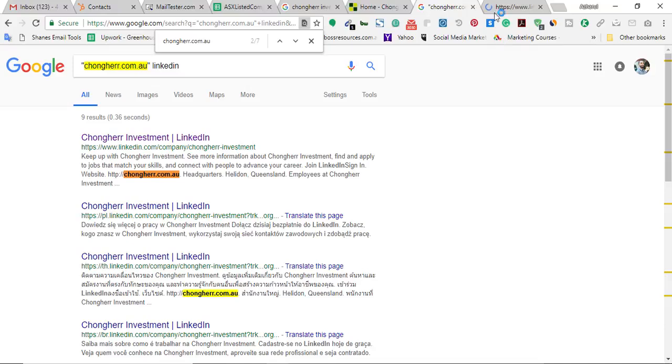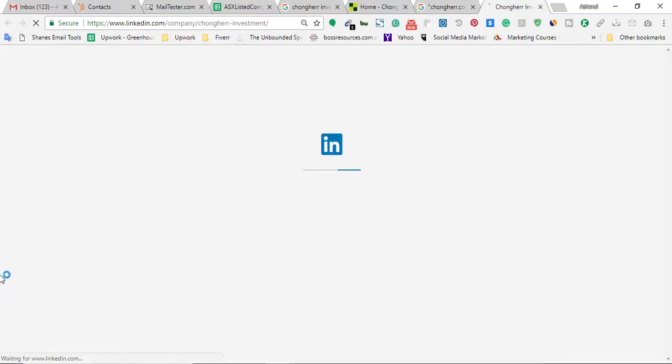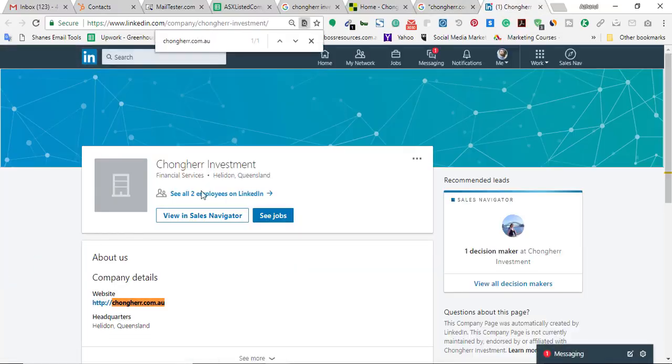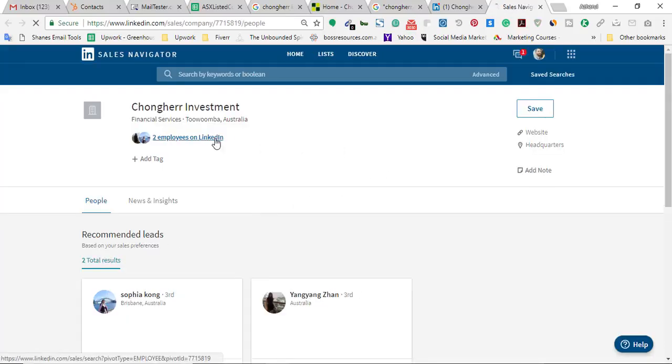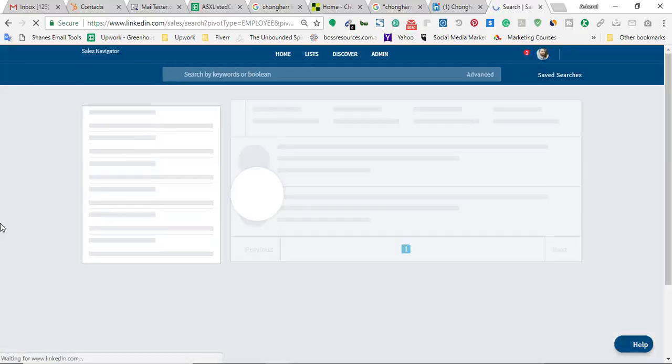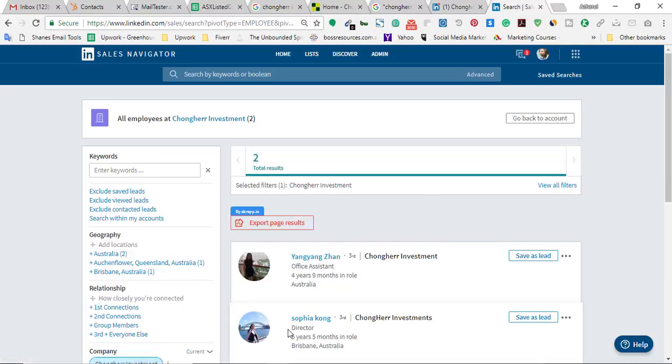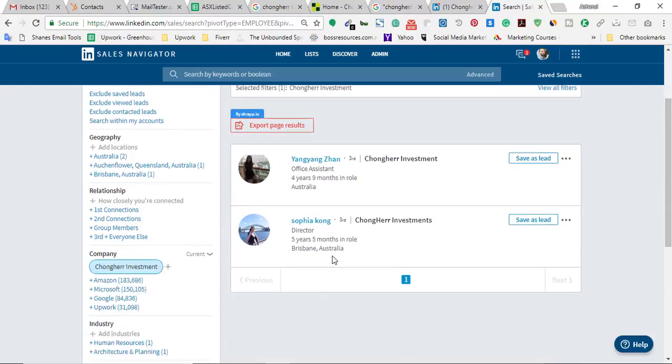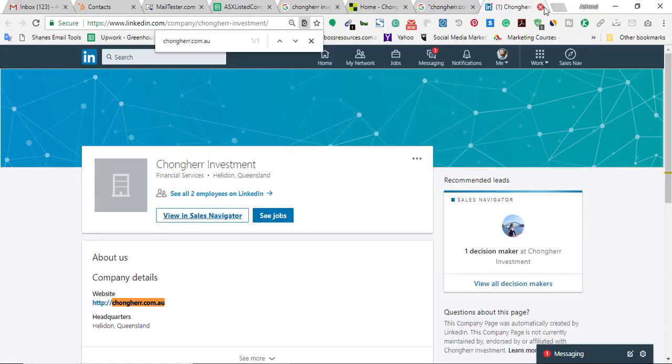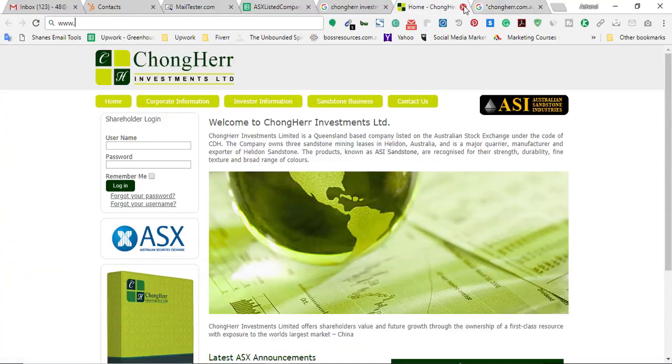Okay, I'm going to open the LinkedIn page. Here we have only 2 employees, but let me see who the employees are, if we can find our targeted person. Anybody? No. This person is from Brisbane, this person is from Australia only, and they're not from our targeted titles. So I am moving to the next company.